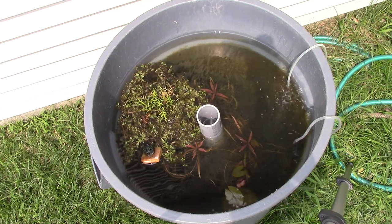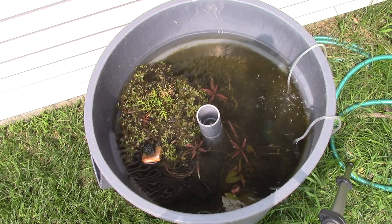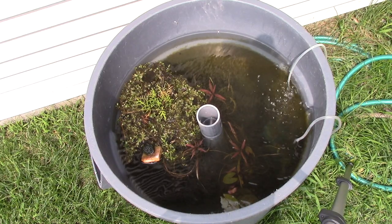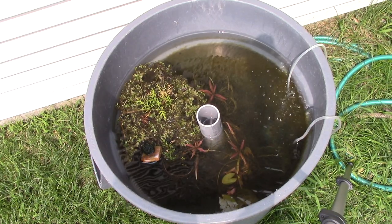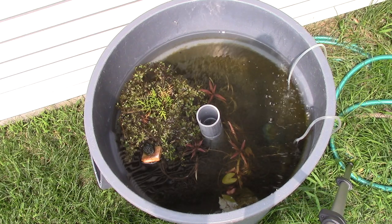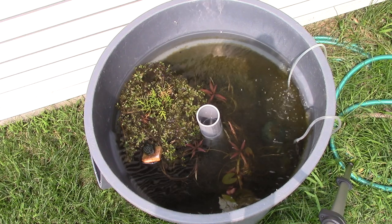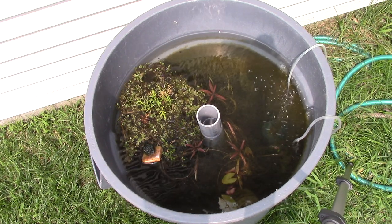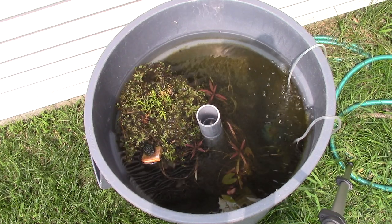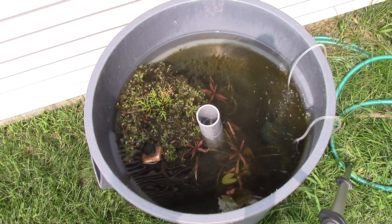How do we do water changes? Water changes kind of happen naturally in these ponds. A lot of times you'll put a little drain in the side, let the water level come up, flow out the drain, and you're done. For this one I actually haven't done a whole lot of water changes, but I've had top-offs from the rain — just happens naturally. That gives the fish a good turnover. In the past I've put little drainage holes and as the water comes up it overflows out of the drain and kind of does the water changes on its own.